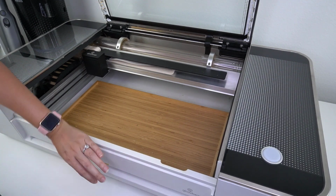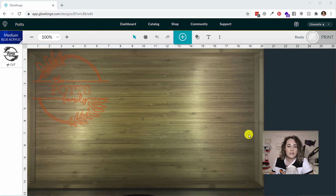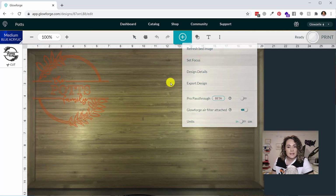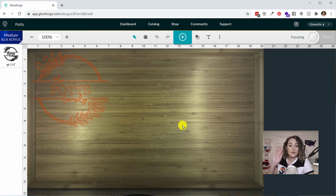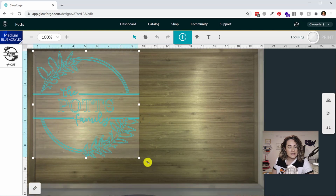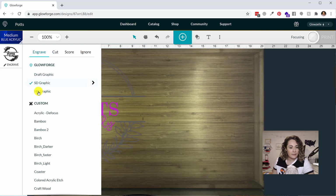Let's close it, turn on my machine, and let's set it up in our software. Here I am in Glowforge. The first thing I'm going to do is I'm going to hit these 3 dots, set focus, and I'm going to focus on the middle of my board. That way I have the best view of it, and it will focus on the right spot for me. So while that happens, I'm going to go through right here. Let's increase this a little bit just until we're ready. And instead of cut, I'm going to go to engrave, and I'm going to use the bamboo settings I typically use.